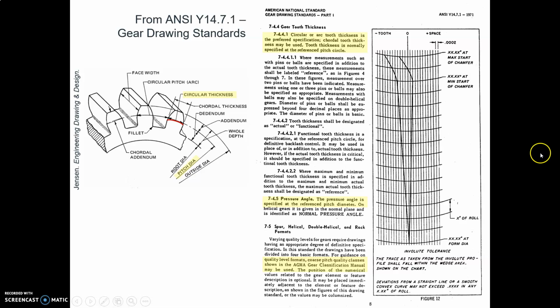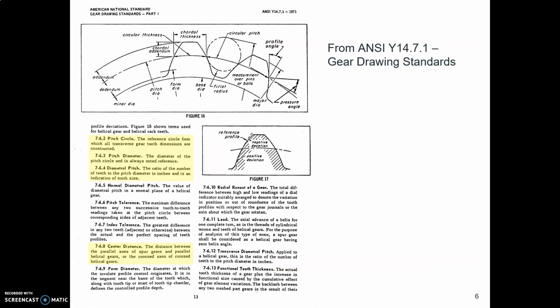I put in 2 pages out of the ASME gear standard just so that you'll have the source document. This is so old, gears don't change much, and this is so old that it still uses the old ANSI standard number. So here are some words about what these parts of the gear are, and more words defining what the parts of the gear are. This is out of the gear standard itself.